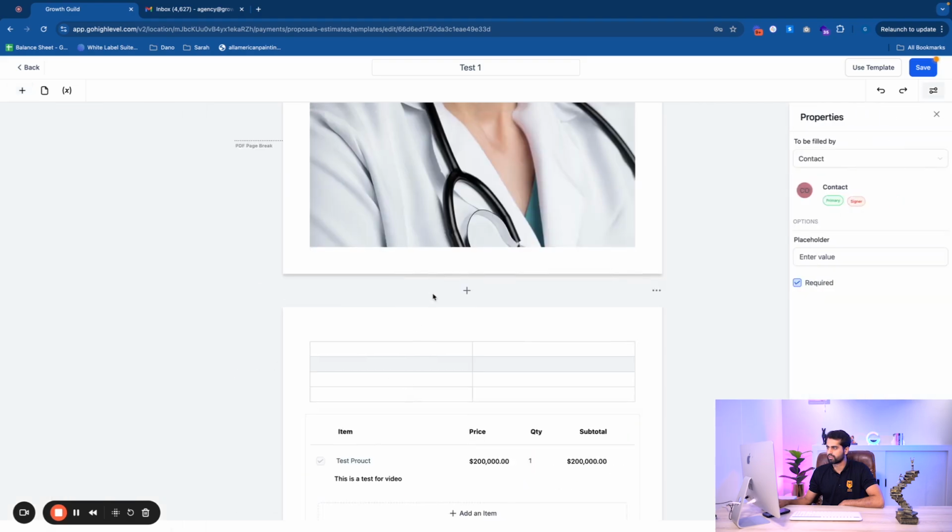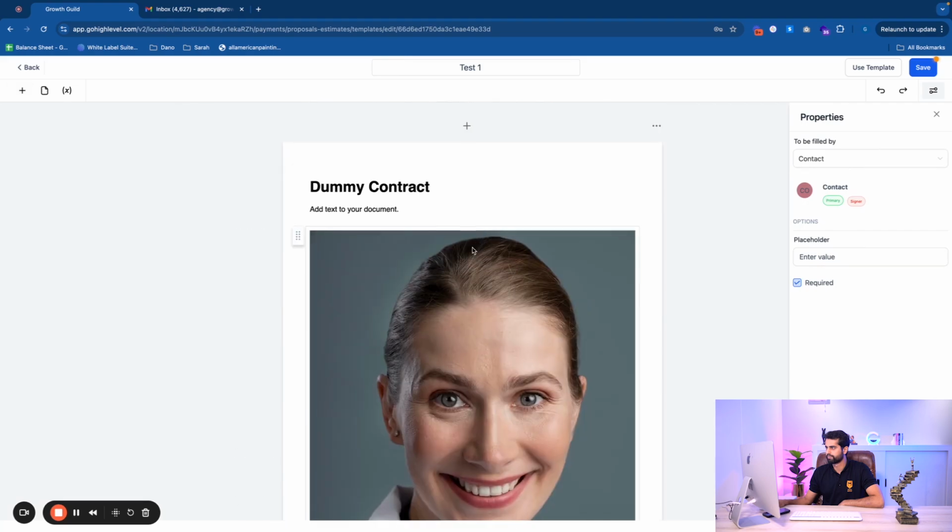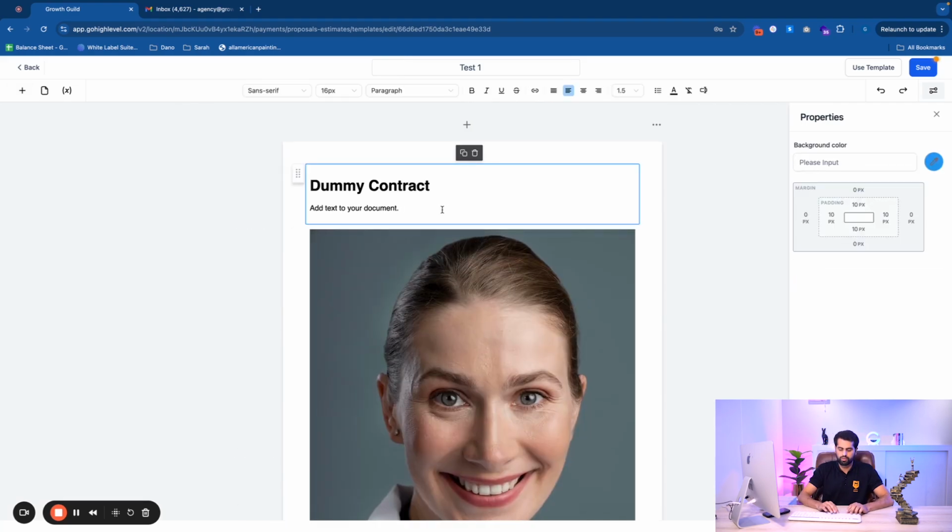So let's say there's a template, so I'm just going to say here, let me just show you real quick. So let's just go at the top. Okay, here, add text: your contract. Let's just say contact's name is, whatever the name is, company name, and instead of the company name, I'll just put in dashes, and they'll have to put in the company name here.